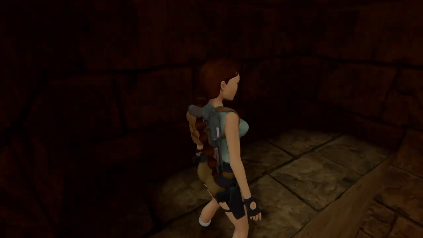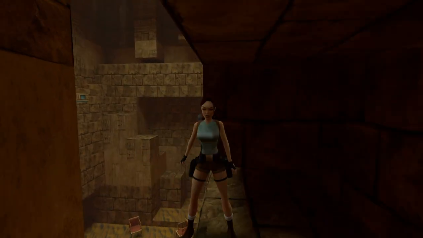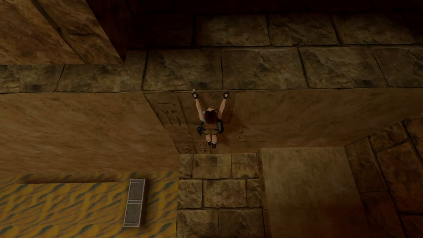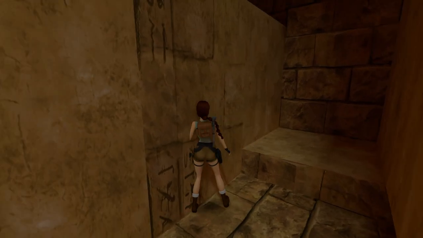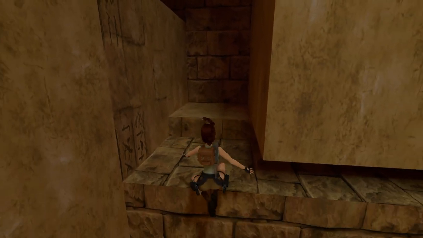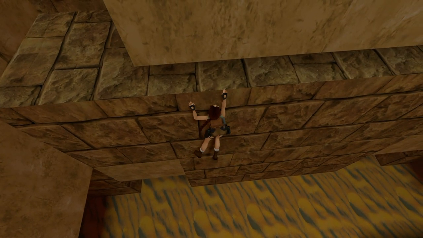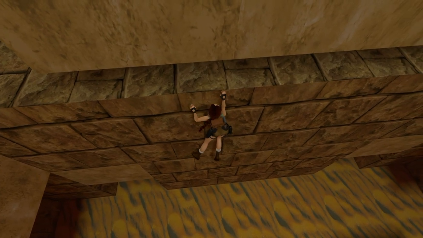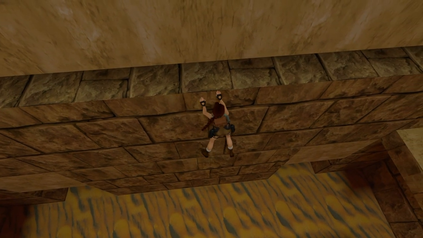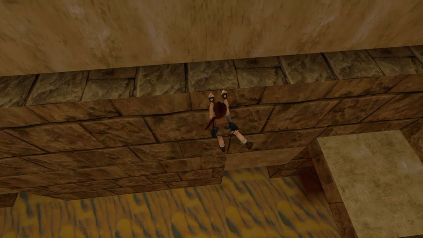The enemies are already putting up more of a fight. Right, where do we go now? Well, another shimmyable ledge, I think. I think we get down here. Yes, but don't drop down to the bottom. It's not necessary at all. Once again, I'm only speaking from experience.